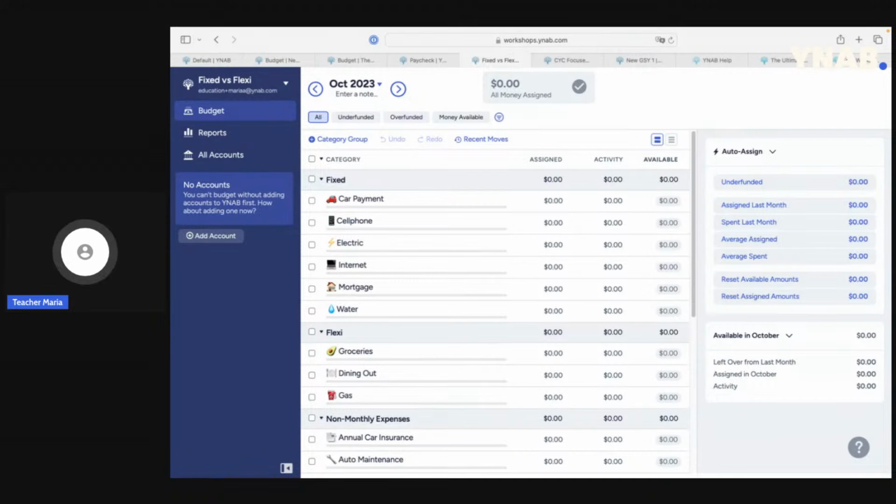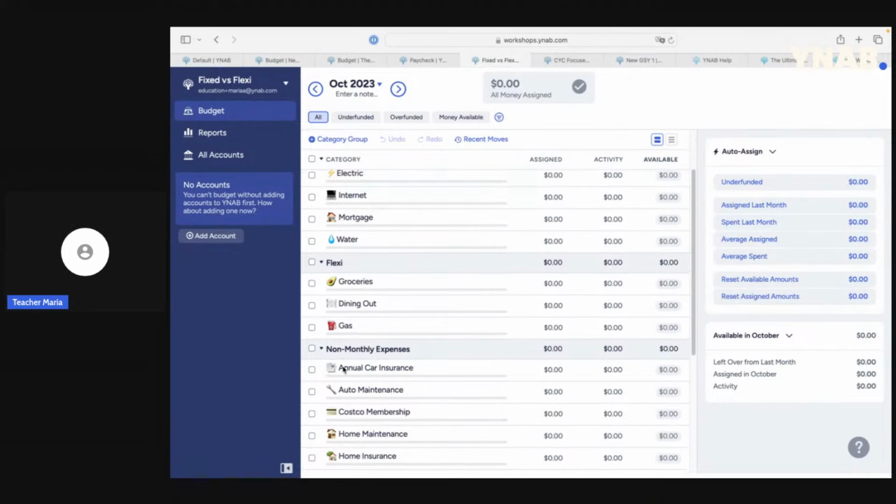It's very similar to the default money plan. It lets you know what expenses are set in stone at the top in the fixed category group. So, of course, these are my fixed monthly bills. The amounts don't change, and they're usually always billed on the exact same day. Then I've got a flexi category group. Now, these are categories that I will be spending from every single month, like groceries or dining out or transportation, but the amount varies. It really does according to my use or my spending habits.